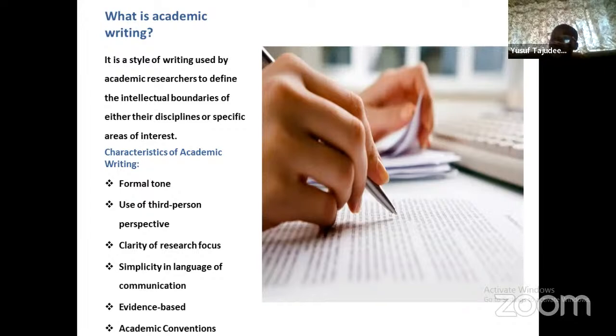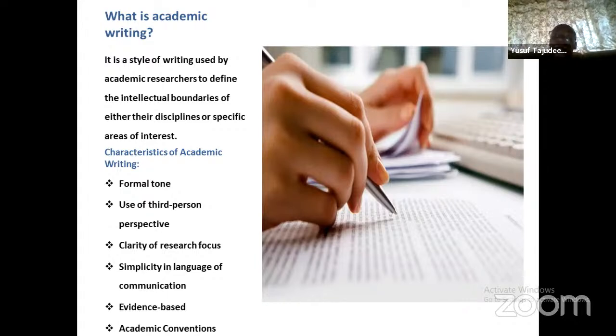This is why academic writing is different from creative writing or any other form of writing. In other forms of writing, you can just write, okay, climate change is driving zoonosis, and this is increasing the rate of disease in the human population. You can write that without citation. But in academic writing, we don't do that. You need to provide evidence. You need to provide a paper that has stated that already.